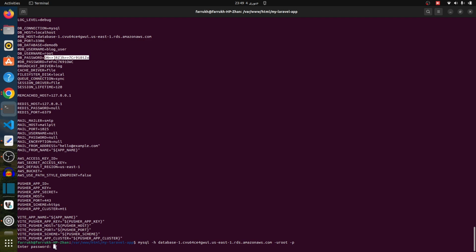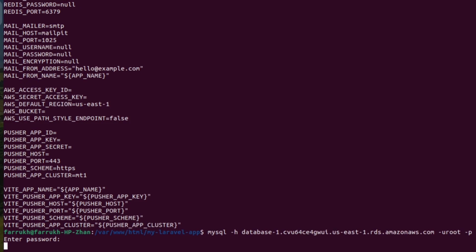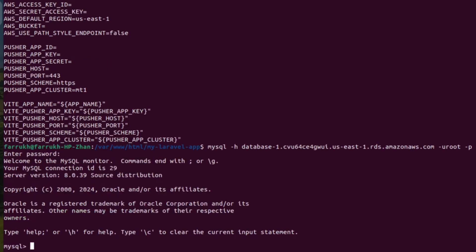Since I have used the same password there as well, so it is here, and I'm able to access the RDS database as well.